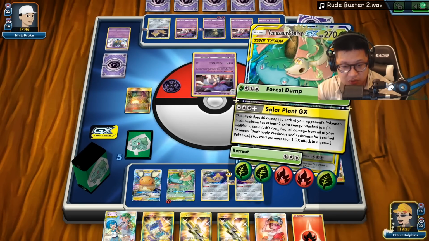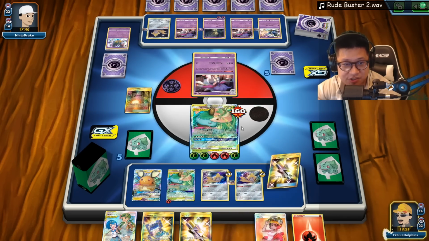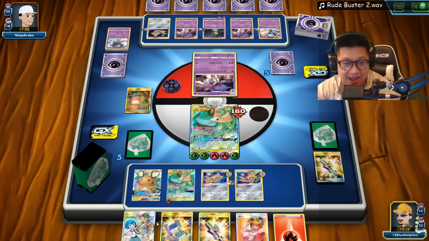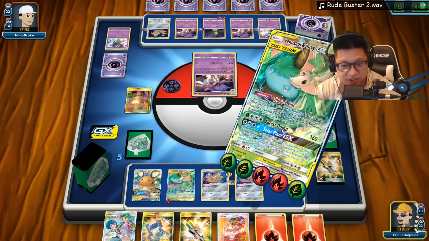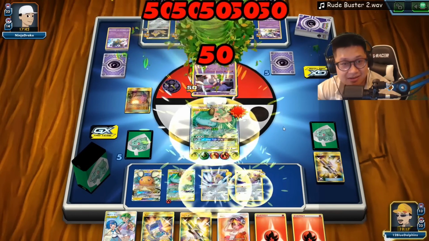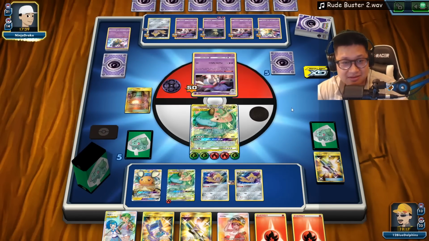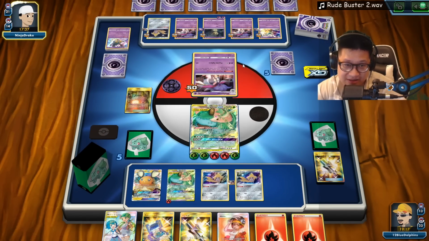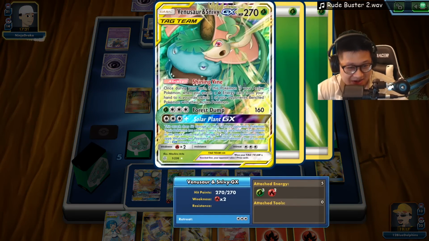Let's go ahead and do Solar Plant. Actually, I'll grab the energies ahead of time. That's the last fire energy? Dude, no. Solar Plant GX it is. Everything is healed up. Yay! Then, hopefully, there's not an easy retreat on this. I can knock it out. Yeah, man, where's the 40 damage I can do after this? Give me something I can do to GX again.